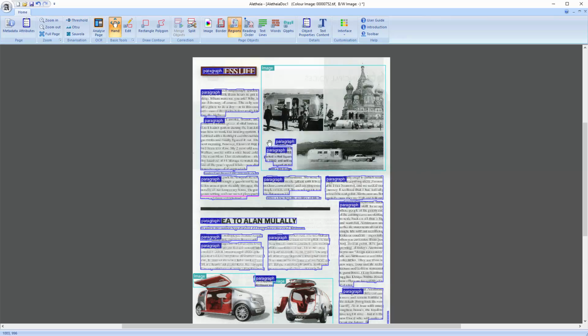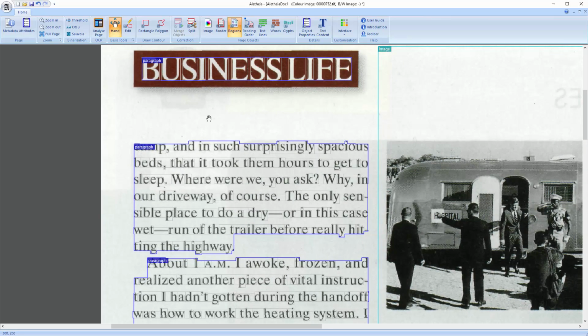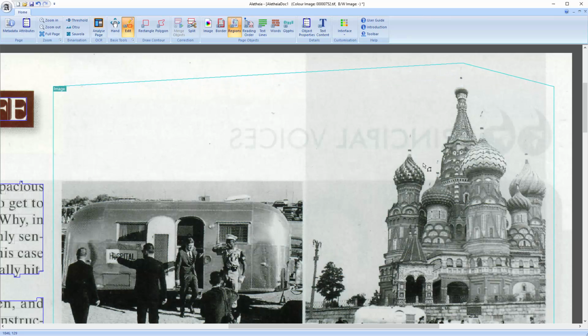Now, depending on what you want to do with the page analysis results, you might want to improve them a bit first. If you want to use the data for performance analysis, for example, you will need 100% correct ground truth data. Essentially, this is manual post-processing of the data you got. It makes sense to start with correcting the region segmentation, meaning the separation in outlines of regions. Existing polygons can be easily changed using the Edit tool. Have a look at our tutorial about manual editing if you haven't done already.